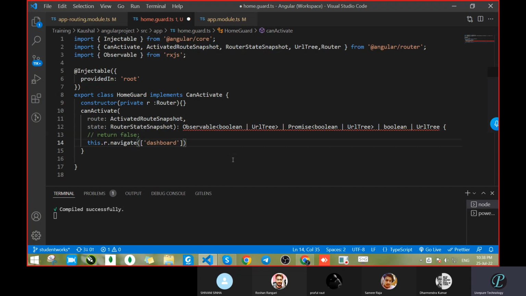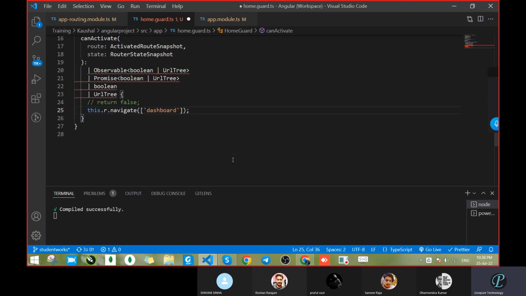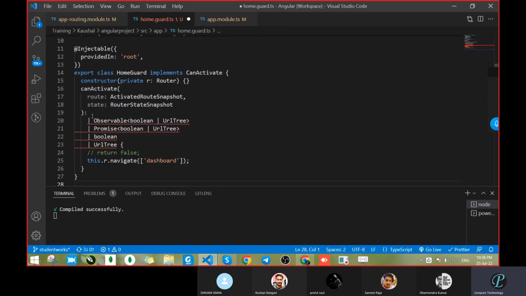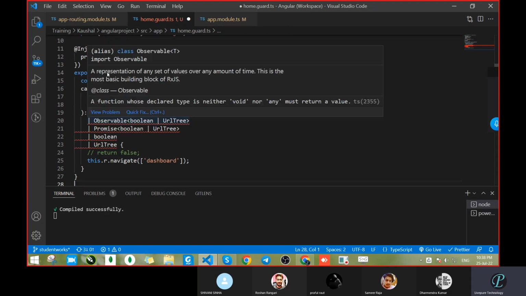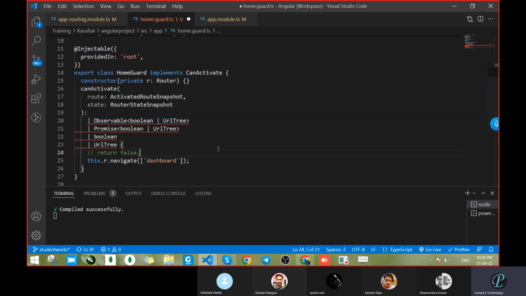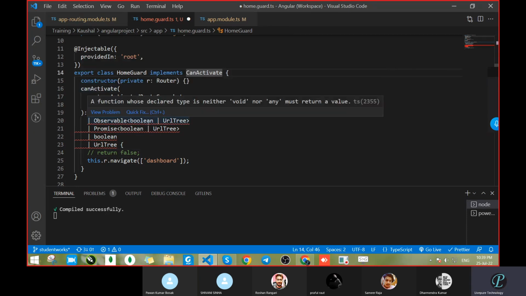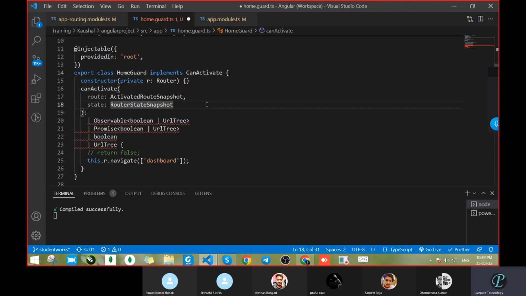So this is completed. But now we are getting an error. Let's look over the error. What error are we getting? Here, see: class Observable T, import Observable. Where is the class? canActivate, fine. canActivate Observable boolean. Wait.